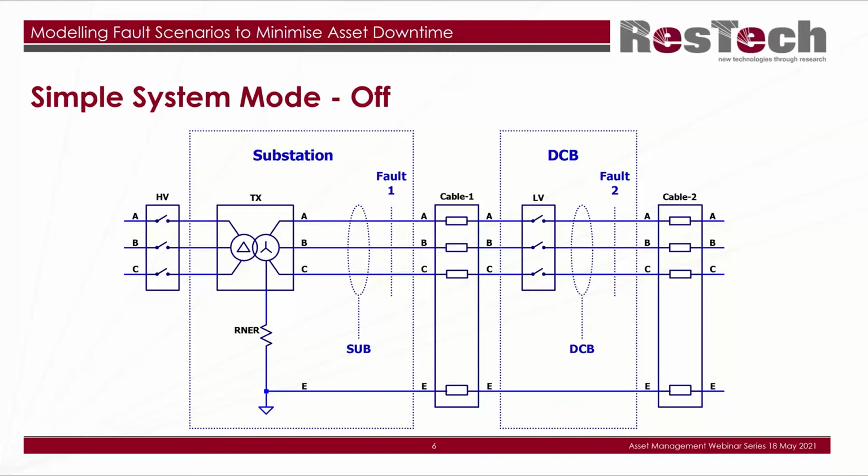So if we were to energize this particular system, we would normally start by turning on or closing the circuit breaker. So the first mode of operation would actually be closing of the HV circuit breaker. Here I've given this a particular label, so I've called it mode O2S, in other words, off to substation being energized. And we'll see how coming up with labels for things is actually quite important if we're trying to formalize this, because whilst this is a simple system, these things can become very complicated when we're looking at hundreds of scenarios that we want to try and evaluate.